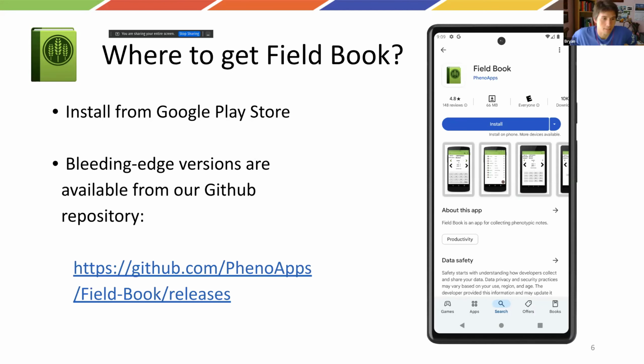If you don't have it, it's easy to get as long as you have an Android device. You just go to the Google Play Store. Google Play has the latest stable version, which right now is version 6. If you want to keep up to date with the very latest bleeding edge version, maybe a bug fix that was just pushed in the last day, you can go to our GitHub repository and download the latest from there. And actually now on the About screen within Fieldbook, there's an automatic link that will check to see if there's an updated version on GitHub and help you download it if there is.